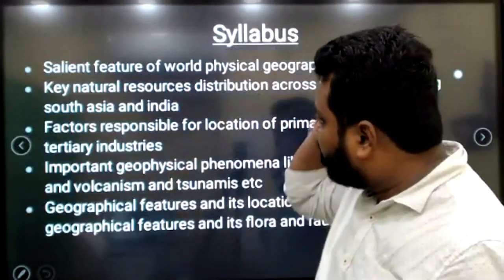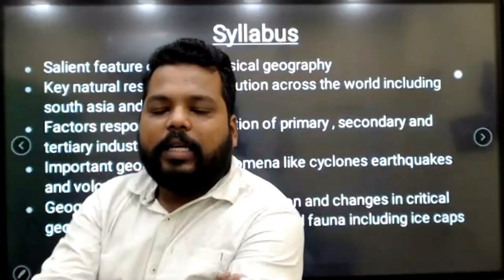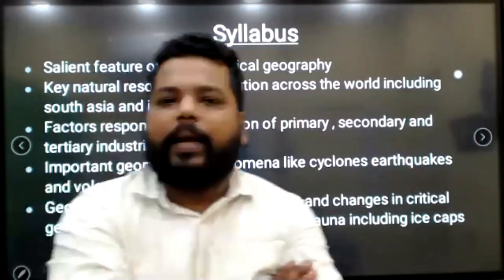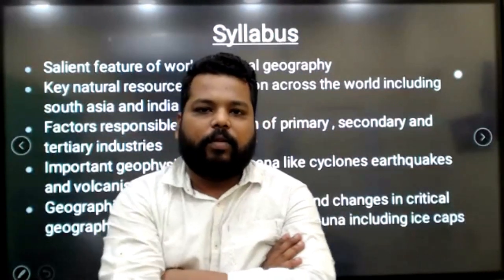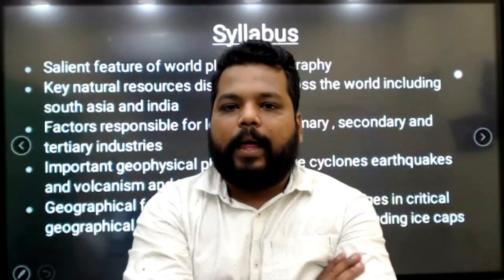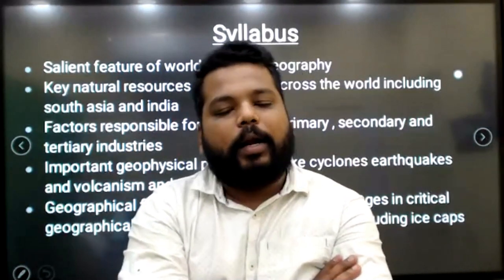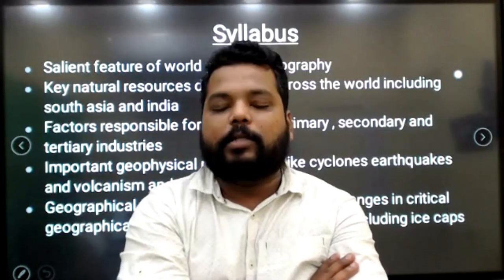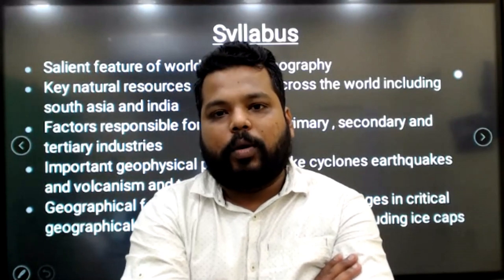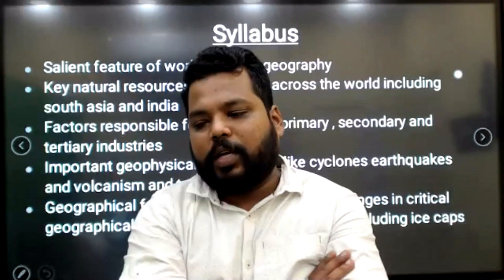That's why the first line of the syllabus, the salient features of world physical geography, is very, very important to you. And related to mapping, in between the lectures itself, you will do different map-based work, like the location of geographical features across the world and the location of some important map-based places. For example, recently the Israel-Palestine issue, involving Jerusalem and the Gaza Strip, had an issue associated with them.